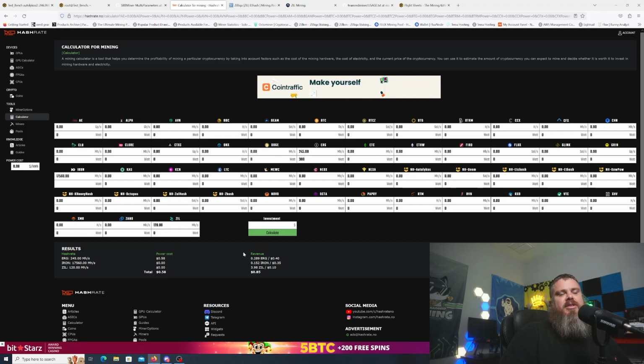But the cool part is we're generating three different coins, right? So we could probably mine some other stuff and be a tiny bit more profitable, not by a lot. But this way we're mining three different coins instead of just one coin. So we can stack all of these bags: the Ergo, the Ironfish, the Zil, all in one right here. So I think that's pretty good.